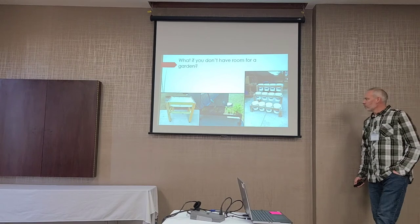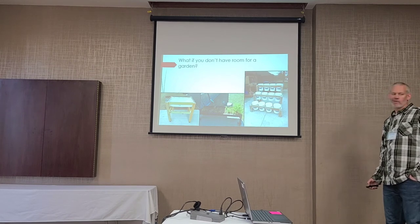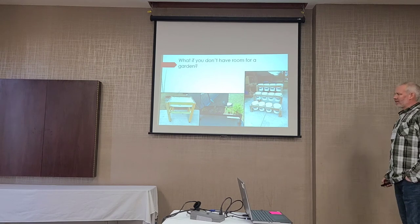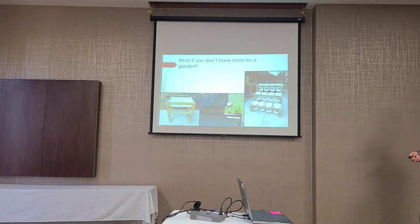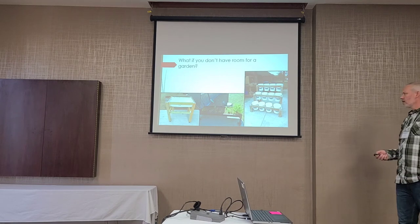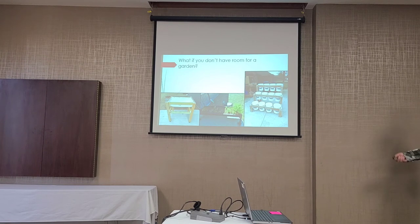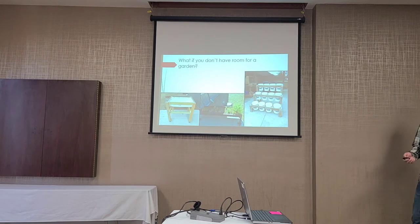What do you do if you don't have room for a garden? I'm about as good a carpenter as I am a gardener, but here's something I built with half a rain barrel and some scrap wood. It took a couple of hours. I filled it up and grew a couple of tomatoes in it. It doesn't take much room, and you can put wheels on it and move it around. Even if you've just got a little patio, you could grow four tomato plants, a couple of peppers. Rabbits won't get to it, and if it's on your deck, hopefully the deer don't either.